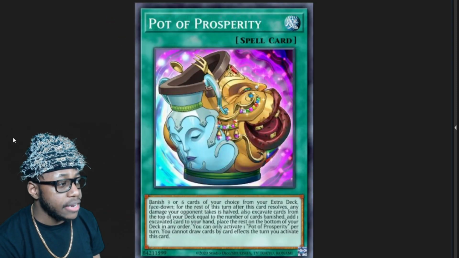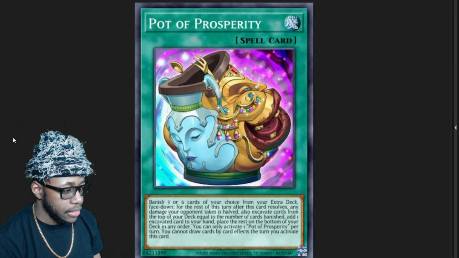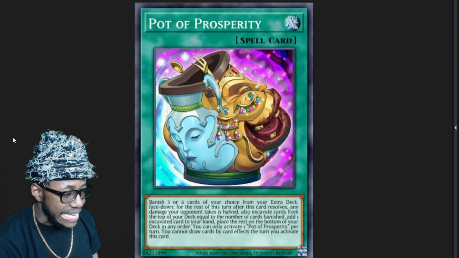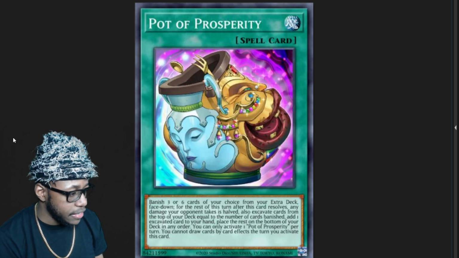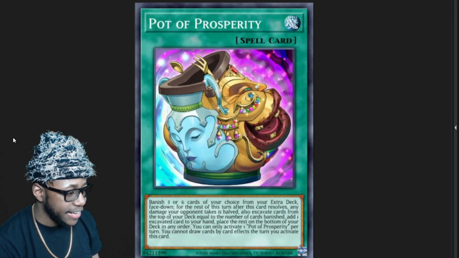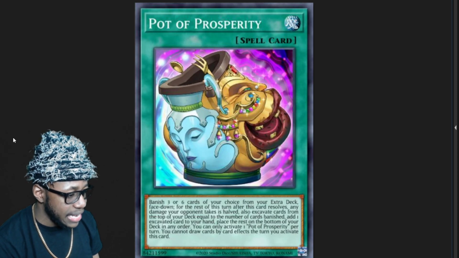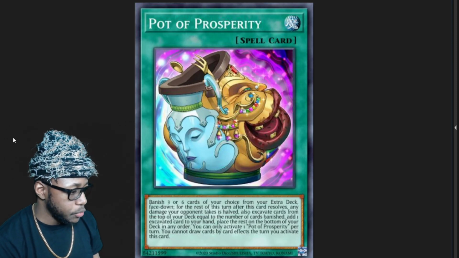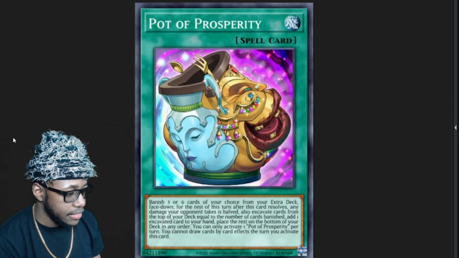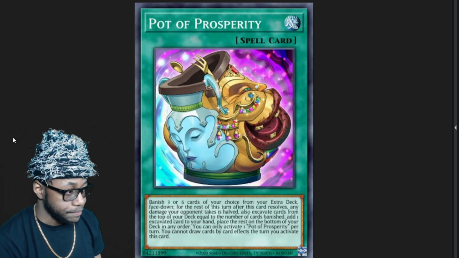Next up, we got Pot of Prosperity. This is one of the newer pot cards, if I'm not mistaken. The effect reads: banish 3 or 6 cards of your choice from your extra deck, face down. For the rest of this turn, after this card resolves, any damage your opponent takes is halved. Also, excavate cards from the top of your deck equal to the number of cards banished. Add 1 excavated card to your hand. Place the rest on the bottom of your deck in any order. You can only activate 1 Pot of Prosperity per turn. You cannot draw cards by card effects the turn you activate this card. Whew. That was a lot.